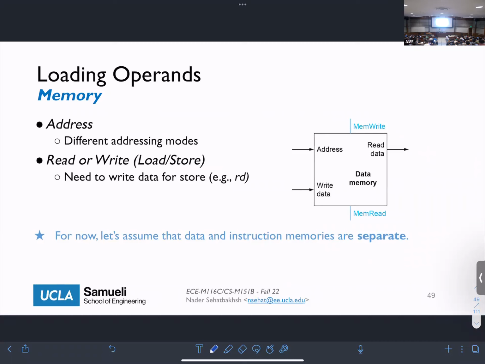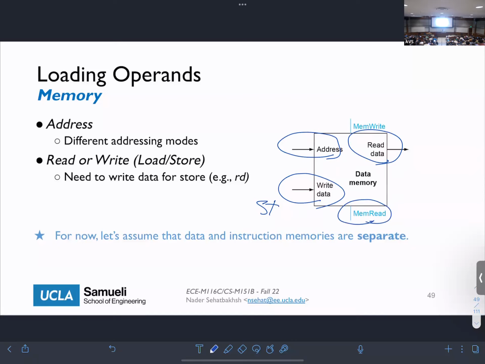So this is the second operand. And then the third type of operands is memory. Our memory uses this thing called data memory, which is, as I said, separate from our instruction memory. And it's similar to our instruction memory. It takes the address and it gives you the data. One thing that is different between instruction memory and data memory is that you don't want to write things to your instruction memory, but you want to write things to your data memory, right? So you also have the write data if you need to. And this is basically for store instructions, okay?